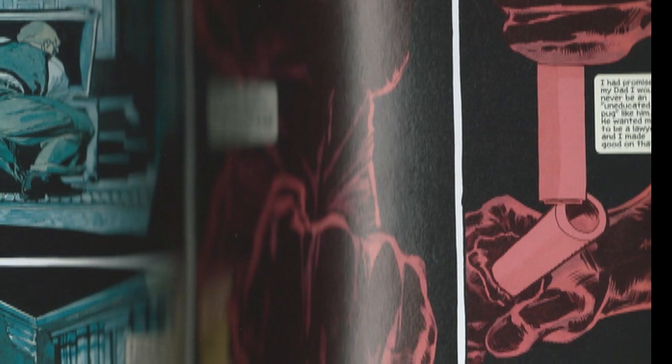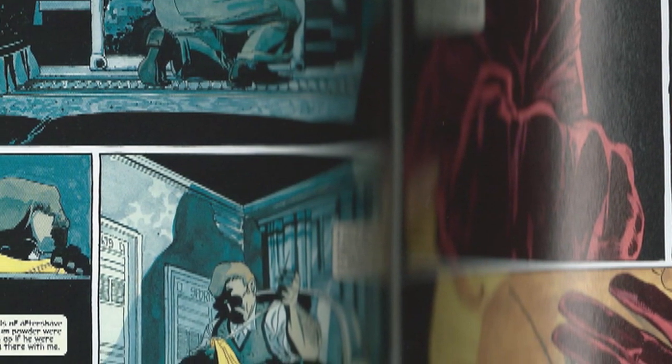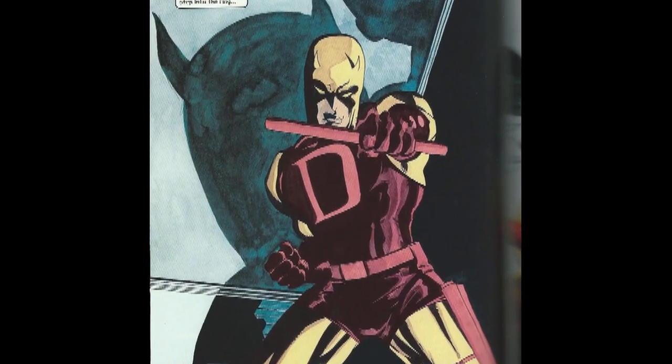As Matt returns to his apartment and finds Jack's old boxing robe, it comes to his mind that now he has to follow through on a promise to himself. Now is the time to fight. He begins tearing apart the robe and restitching it together in the form of a devil.